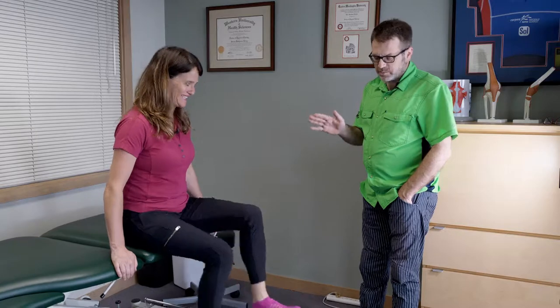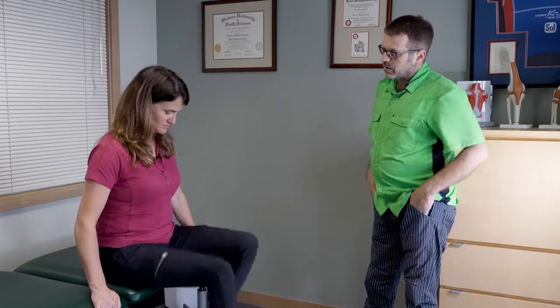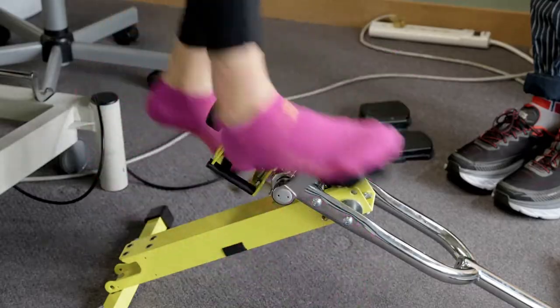That demonstrates the need to readjust your perch. In elevating the table, you have to reach a little farther through the pedal stroke, which means the knee doesn't bend quite as much at the top part of the pedal stroke. So for people who are limited in range of motion, particularly knee flexion or hip flexion, they'll have better tolerance a little higher up. If you start out high and are progressing their range of motion, you can bring them down.